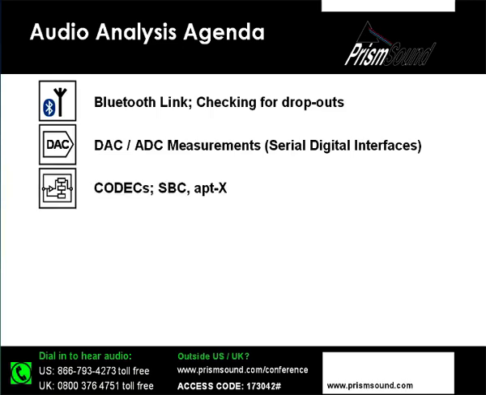We'll move on to take a look at some of the codecs that can potentially run on a Bluetooth audio platform, and these codecs are designed to packetize up the audio content and to compress it down to a size that can be distributed over a Bluetooth radio link. And there are a range of codecs that could be used. They have varying degrees of performance in terms of how good they sound, how well they measure in an audio context, and we're going to look at how we go about quantifying just how well the codec itself is performing.